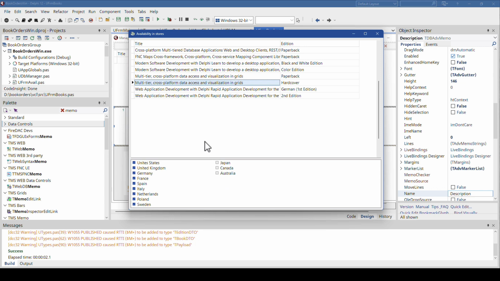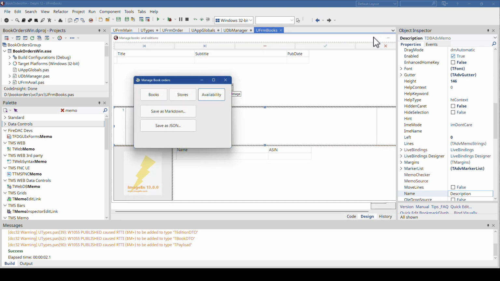Again, Amazon restricted. And we have the paperback available everywhere. Or, for example, as I just explained, the latest book, the black and white edition, is available everywhere. And the color edition is not available in Japan and Australia. That needs to be implemented somehow. I'll show you a pretty straightforward implementation with joins. And then we'll go from there.